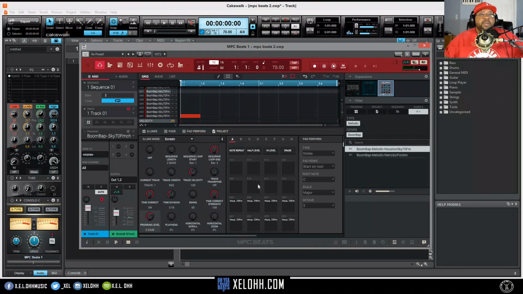All right, you can do it there on your keyboard, or you can do it here. If you know which ones you want to press, it's basically like hitting the pads in here. So let's remove this. So you can double click it to remove it. You can click on it and hit delete, it'll remove it.